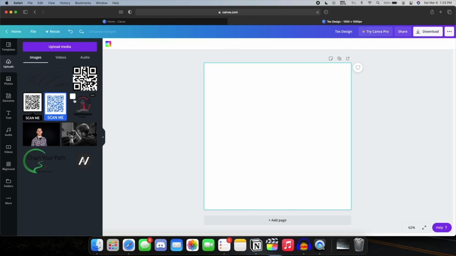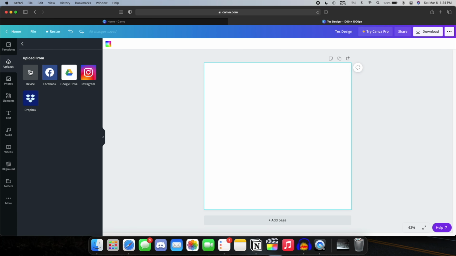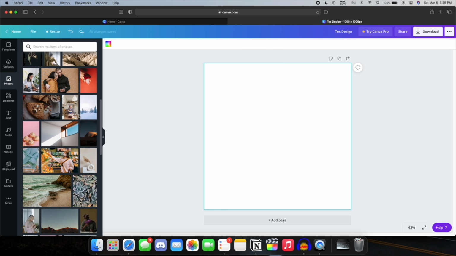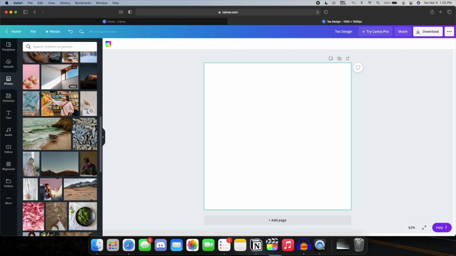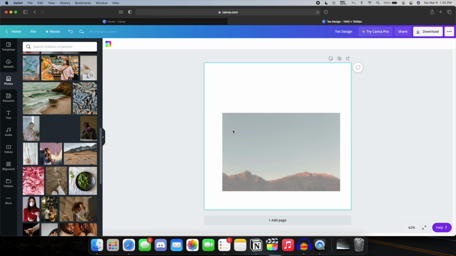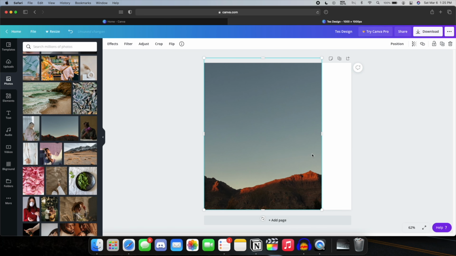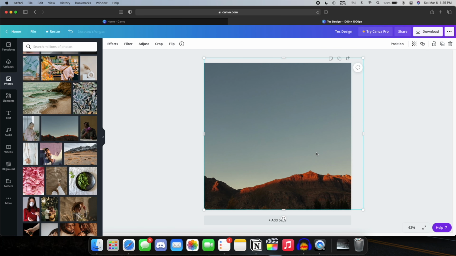You can go to uploads. You can insert your own photos that you have on your computer, videos or audio. You just click to upload media from whatever device or whatever service you want. So that's really handy. They have photos, and it searches from a whole stock library. You can also use services like Unsplash to get stock photos. So you can just drag and drop those into your image and resize them if you wanted to use them.